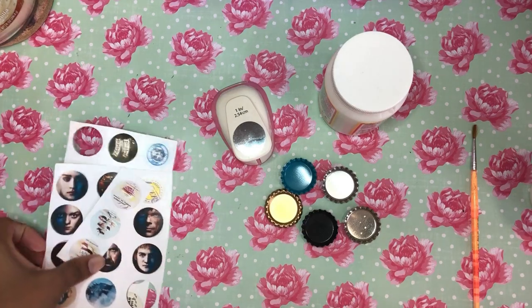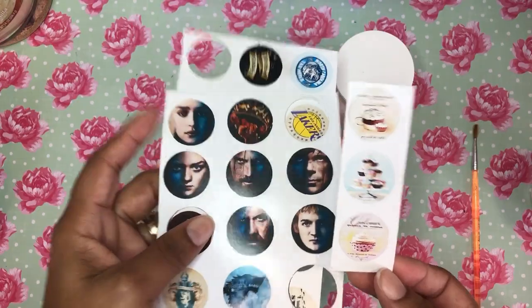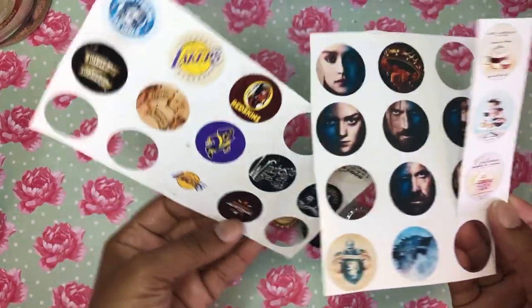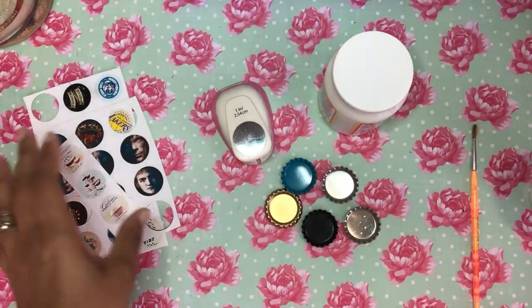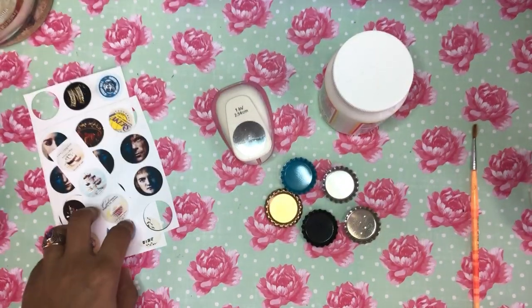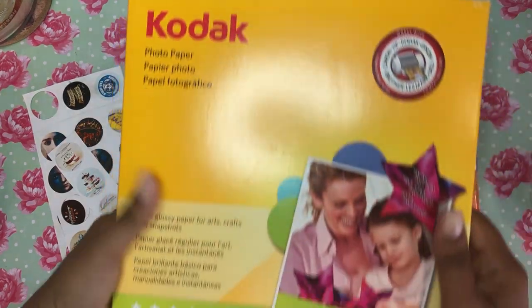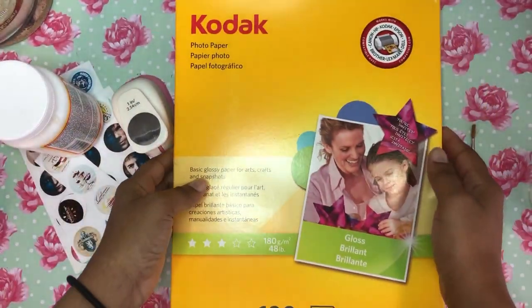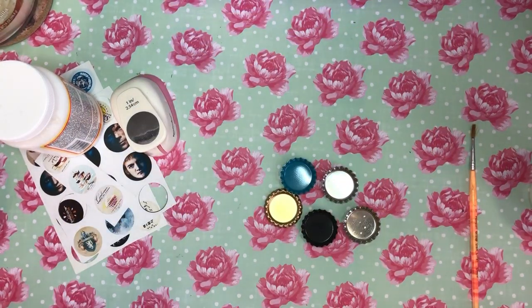So what you're gonna need is some images that are in a 1-inch circle. And these are just images I've had printed out for years now that I need to get used up. I print these on photo paper. You can use other types, but this seems to work well for me. This is the kind that I use. Let me move this stuff out of the way. And I'll link the materials that I use below if anybody's interested.